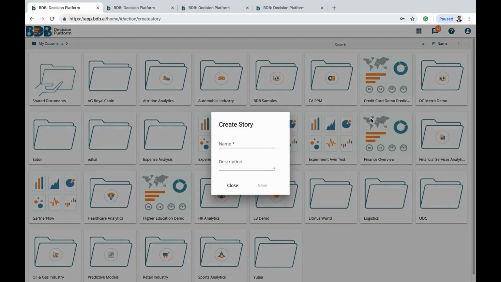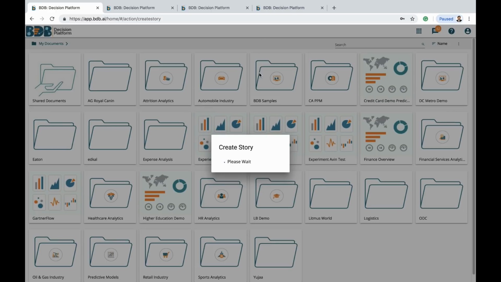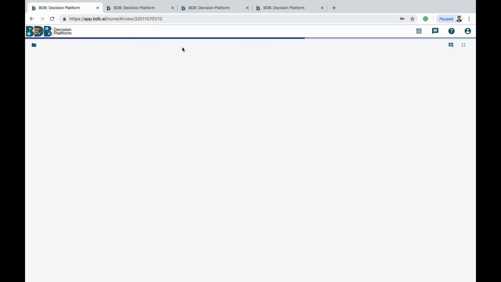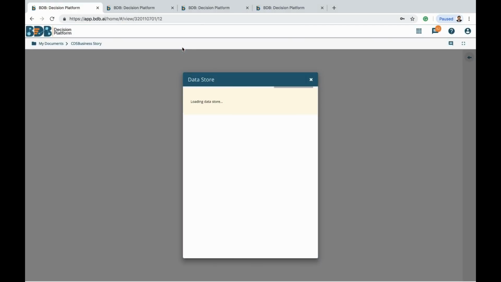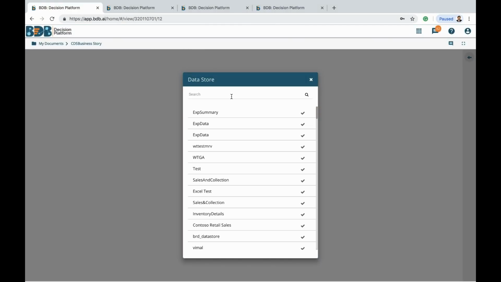In this case, we will say citizen data scientist business story, and I save this. And here, what we will do is call the data store. In the system, there might be hundreds of data stores, so it is just trying to load all of them together to find out which data store I'm interested in.